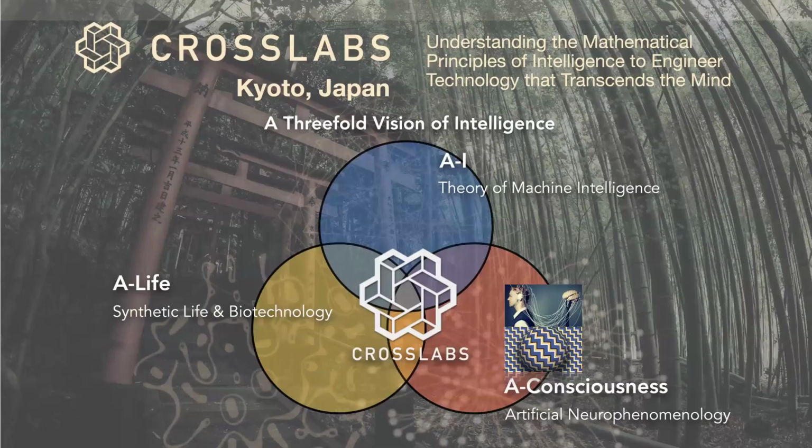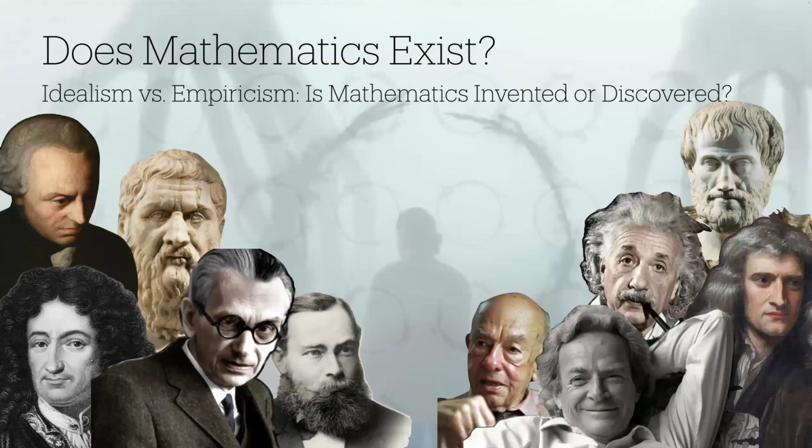This is a topic I've been talking about with some of you for quite a while now. Does mathematics exist? Has it been invented or discovered? I've seen Mike's talk, and we've been talking about that for a while now. I'm very happy to share a few thoughts with you. They're going to be very disorganized.